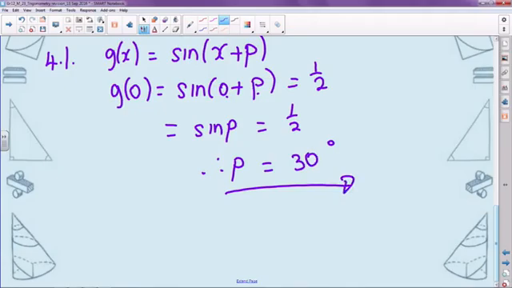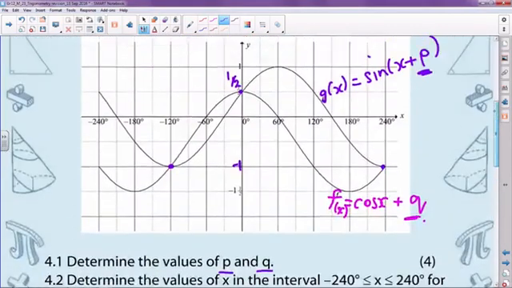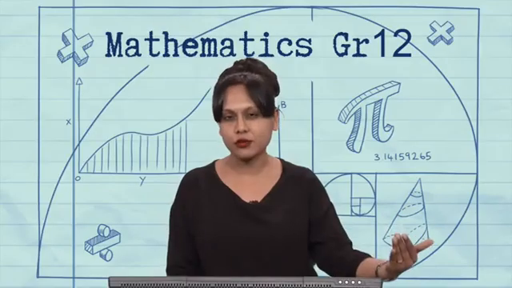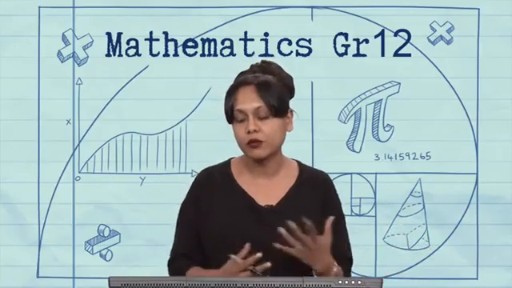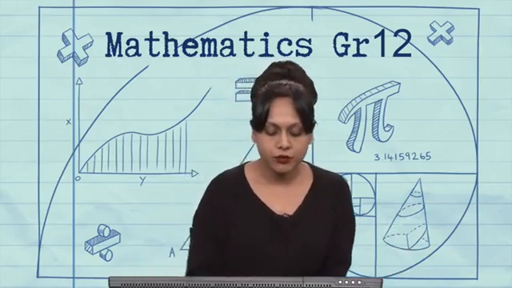Okay, you don't even have to worry about what your signs or your values are. It's already correct. So you don't have to think about whether this graph has moved to the right or to the left, although you should be investigating your graphs in that way. Using this algebraic method, you get the answer straight away. It is a quicker way to work out the value of p. So therefore, p is equal to 30 degrees.